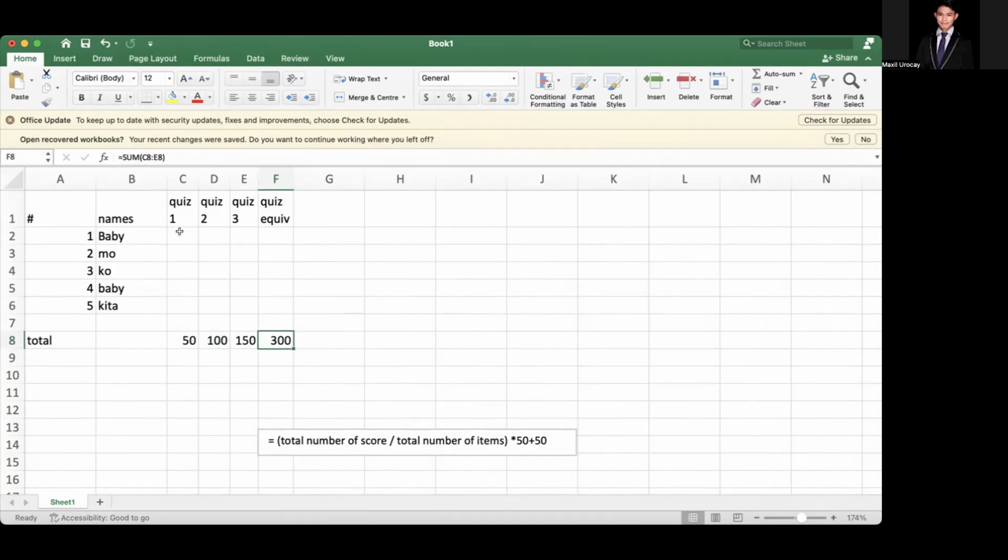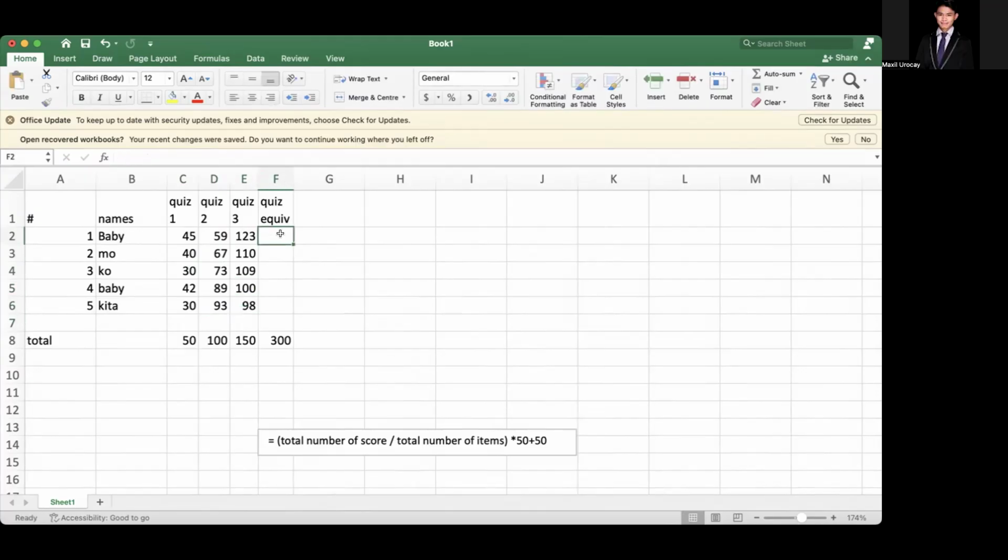So suppose that we have here a random score for the students, for example, that they achieve this. This is just an example on those things. Okay.